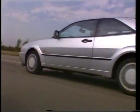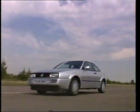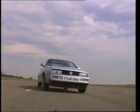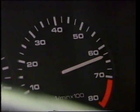Performance-wise, which is what this car really seems to be all about, the supercharged was most impressive. From 1,000 revs right up to the 6,200 rev limit, there's power all the way, unlike the turbocharged engines, which don't produce the power at the lower revs until the turbine picks up. The one criticism of the engine really is the rev limiter, which comes in at 6,200, and really it comes in a bit too violently for my liking. Although you shouldn't really be driving right up in those revs all the time.